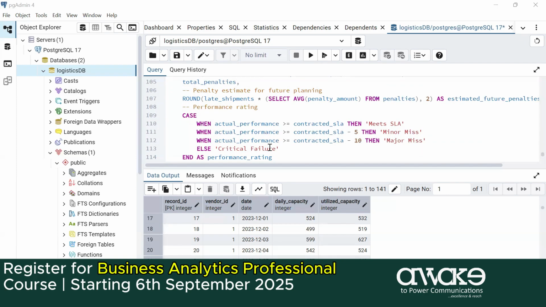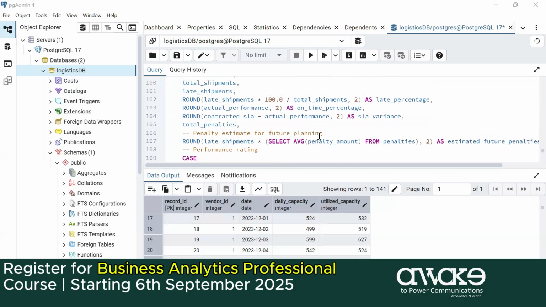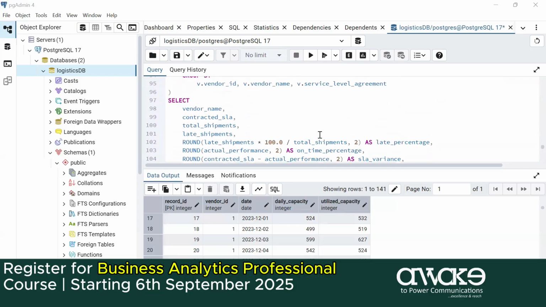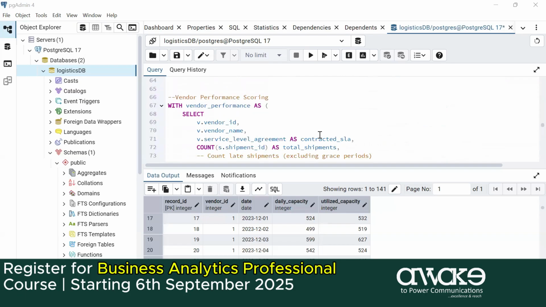Then it estimates future penalty based on current trends. Okay, so let us go on and discuss them one after another.